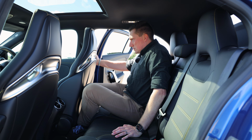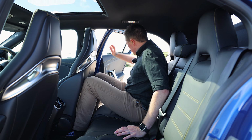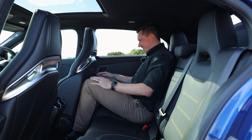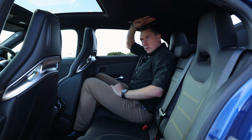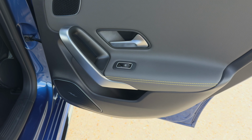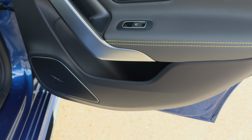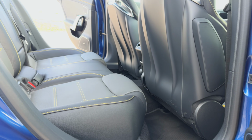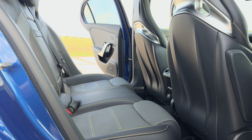In the rear, legroom is a squeeze. This is in part because of my long legs and driving position, being 6'2", so yes, that seat is set up for my driving position. However, headroom is good. There's also a USB-C port for charging and decent storage for passengers. And cup holders are hidden in the centre armrest. Move to the front though, and this is where the design still holds up even to this day.